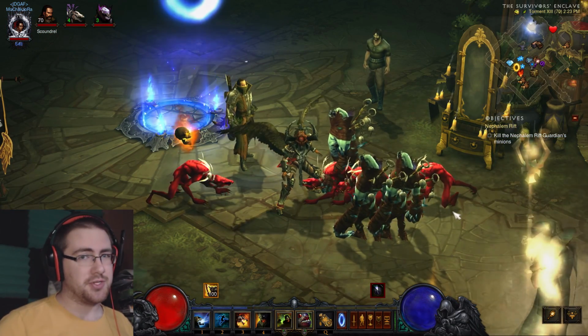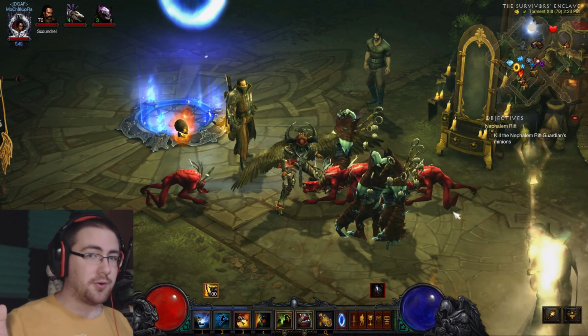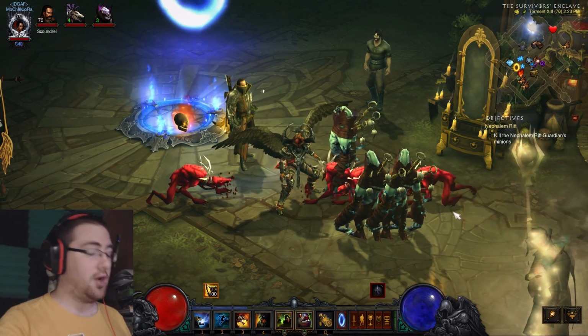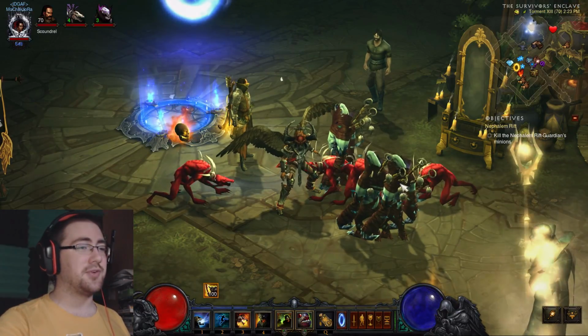Alright, guys, I hope you enjoyed. This is the 2.4.2 Helltooth build with the Endless Walk on top of it. Oh, shit. I totally forgot.